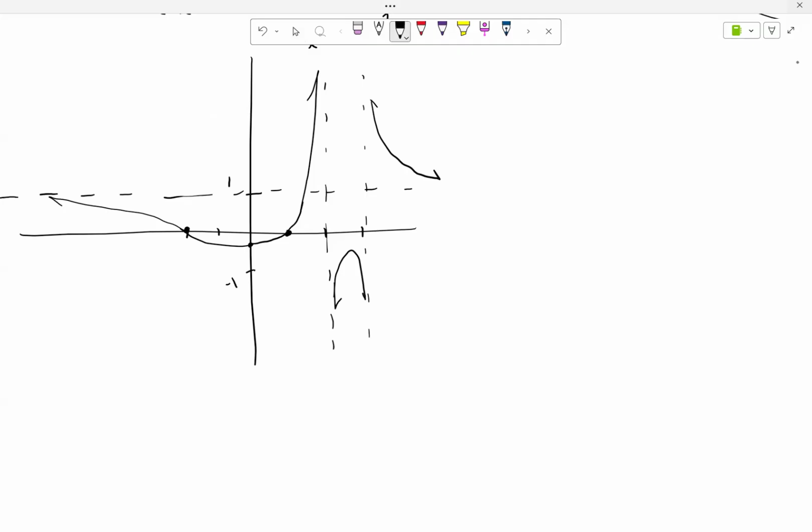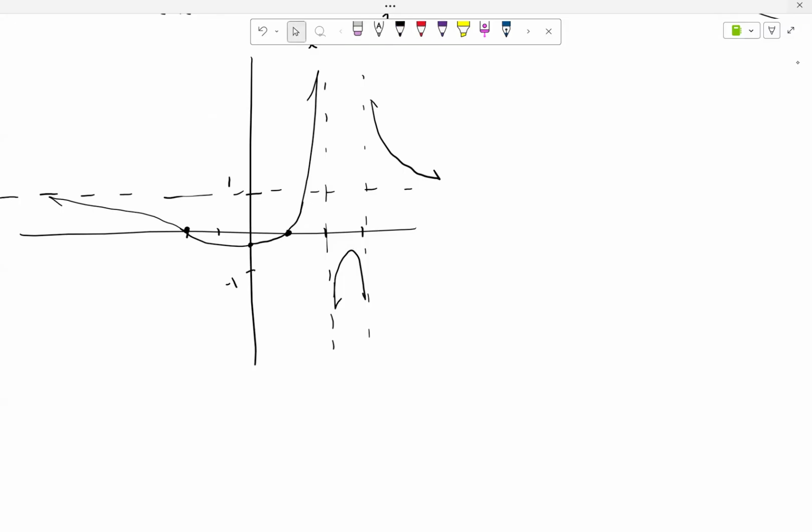So you didn't have to plug in any points, any values of x or anything like that? Would it have helped maybe? Probably not, unless you want to know some specific y value, like maybe if you want to know how far down this goes, you can plug in 2 point something. 2.5. Do you think the top is right in between? It's not a parabola, so we don't know. It's not in the scope of this class to figure out exactly how high that is. But that general shape does go down this way.